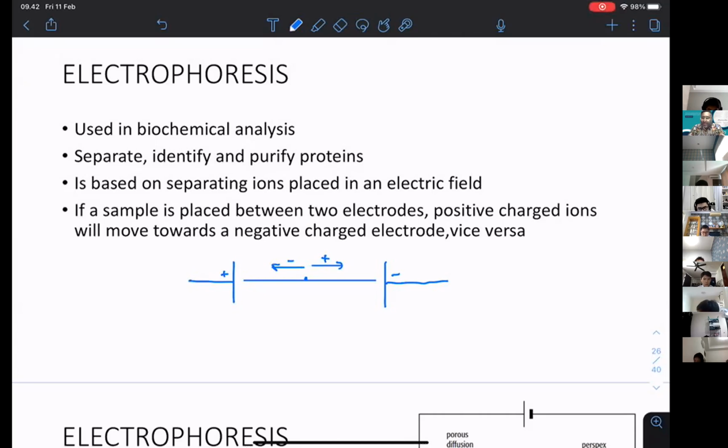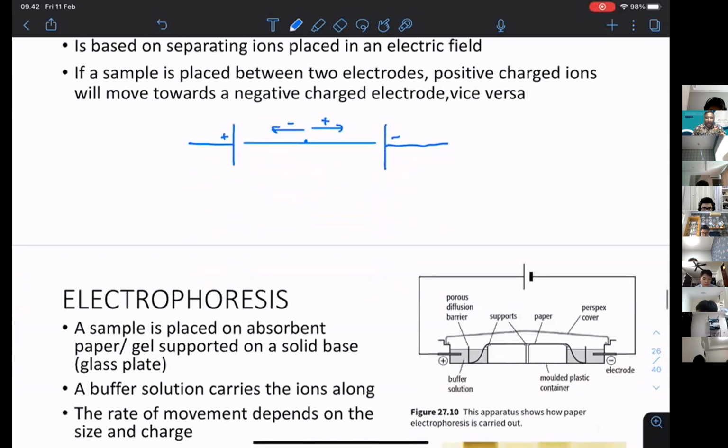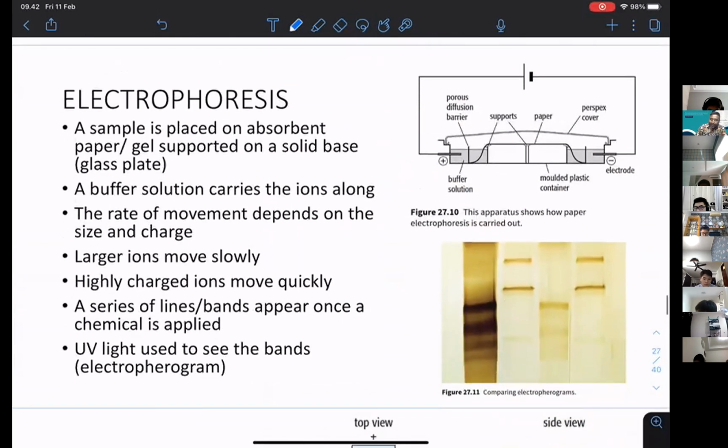Similar to chromatography, you can look at the separation, but do remember this method is used for protein, and proteins are colorless. You cannot simply see them. So we need to add some chemicals so that you can see them under UV light. You do not need to find out the chemicals in detail, but if you want a clearer picture of what is being done, this is the clearer picture.